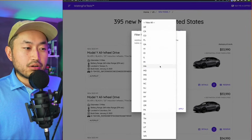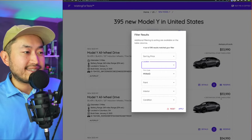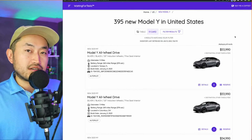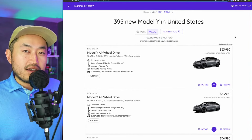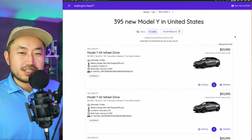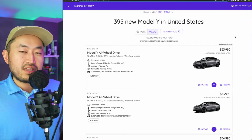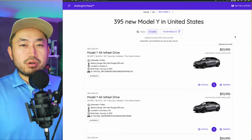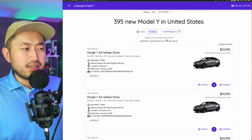You can sort it by state or location, and on this one you get a little more flexible room, because the Model Y Standard Range, I believe, is $50,990, so $2,000 less. So, I'm not sure if that's as much value. I would still go for the Long Range if possible, because it's only $2,000. But if you're really just going for a specific build, then yeah, you could go down to an all-wheel drive at $50,990, and then get the white interior with the tow hitch, with the induction wheels and all that stuff, and you still probably would be okay.